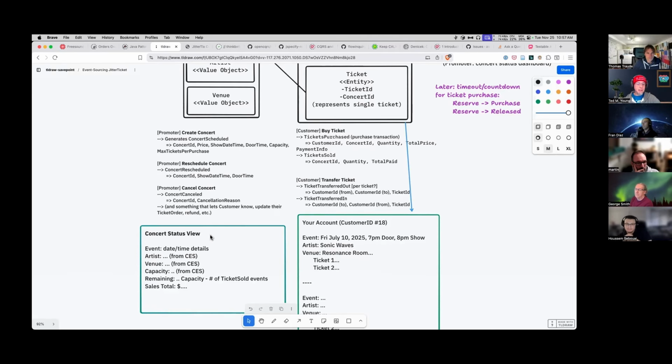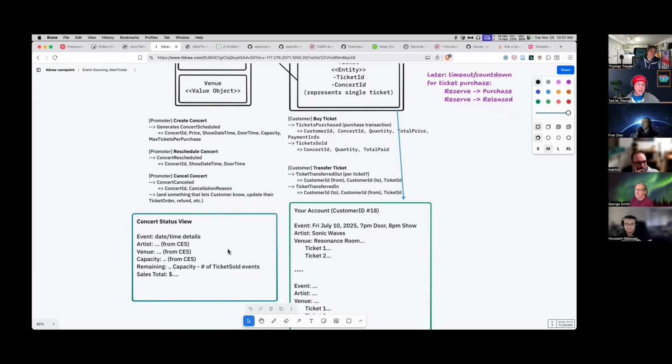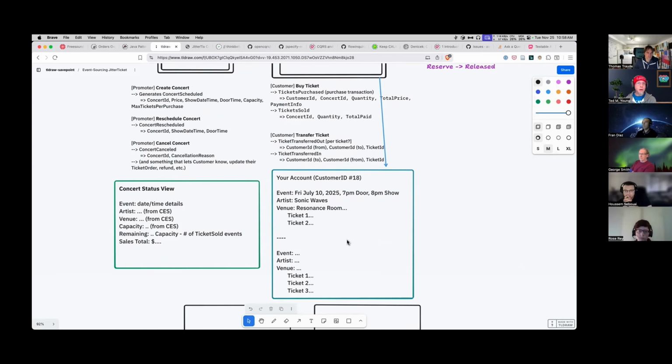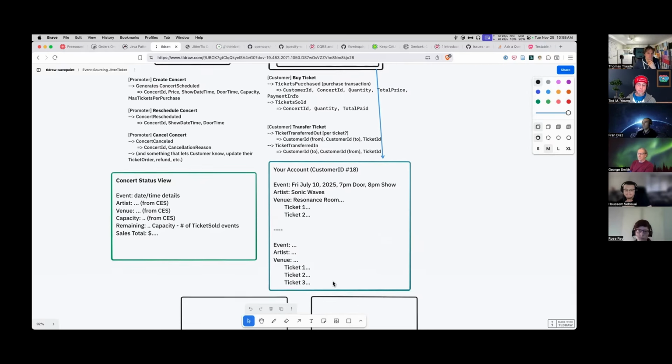So we might have the concert status view that the promoter can look at that tells us information about the event, artists, and so on. And here it's combining two pieces of information: the core information from the concert, and then all the information about sales. And then we have a view for customer. I can look at what tickets do I have for which concerts? And I might have multiple events, concerts that I bought tickets for.